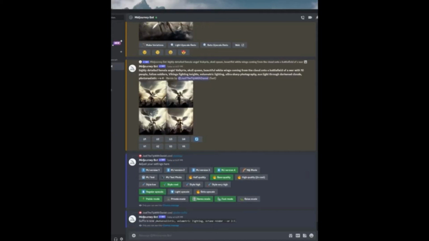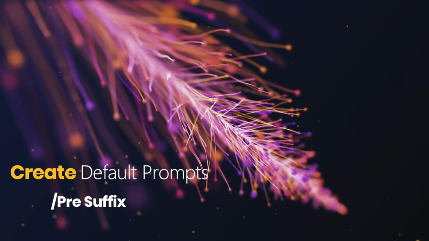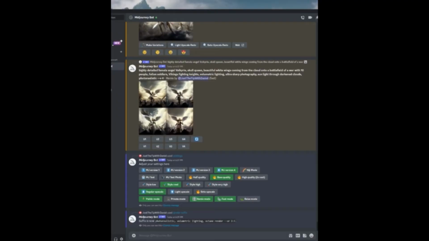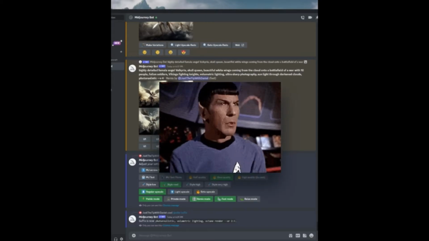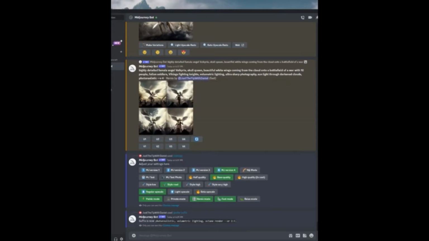So now it's a good time to segue into /prefer suffix. Similar to settings, when you enable MidJourney 4 or Niji Mode in settings, it's going to be in every single prompt. So that's what prefer suffix does, but you're manually defining what you want to put in there. So if it's an aspect ratio or a particular command, you can define it as a prefer suffix. And so let's try that out now.